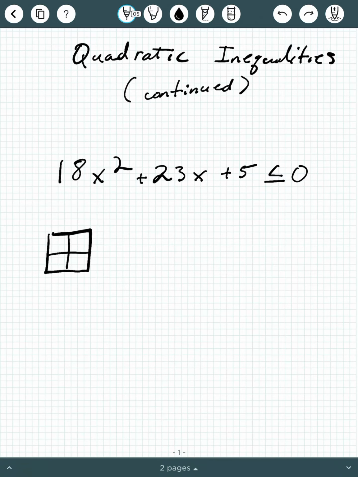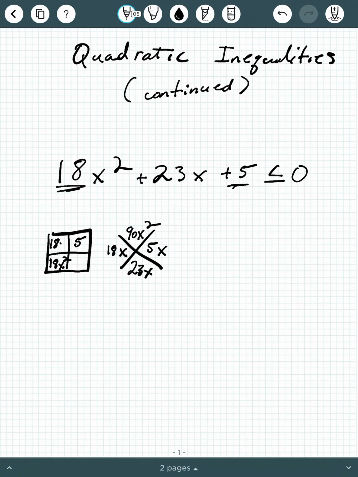So if you remember the structure of using the generic rectangle and the diamond problem to get us going, we can still fill those in. So we'll have 18x squared and 5 in our corners. When we multiply those, we'll get 90x squared, that goes in the top of our diamond, and then 23x will go on the bottom. So we're looking, okay, what multiplies to 90x squared and adds to 23? This problem was really set up nicely for us because 18 and 5 for sure multiply to 90, we already did that. They also happen to add to 23, so those are the two values that'll go with an x on the sides of our diamond problem.